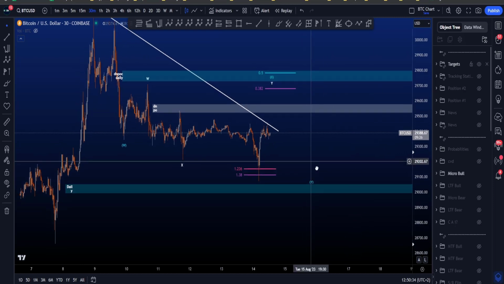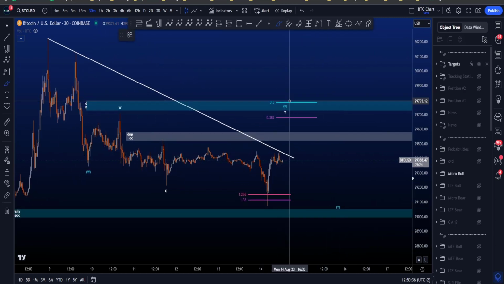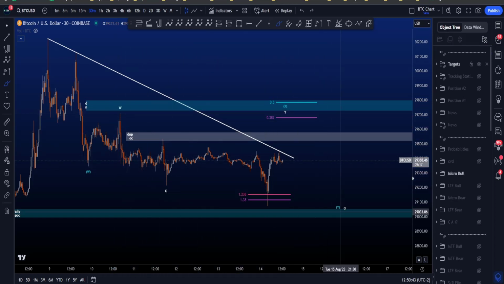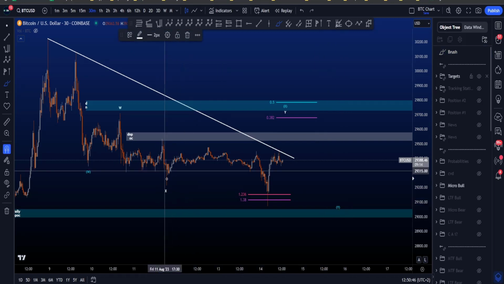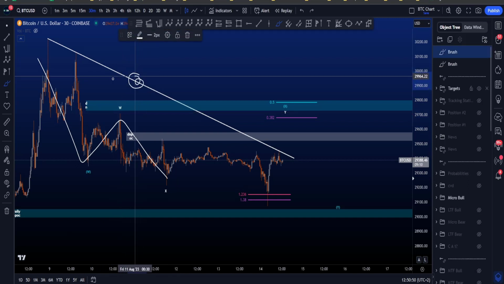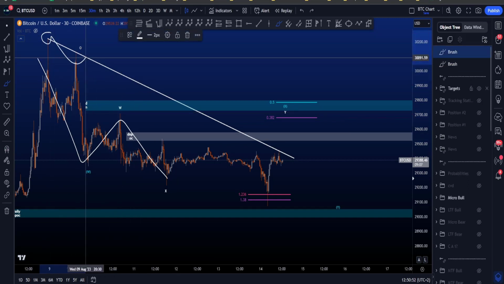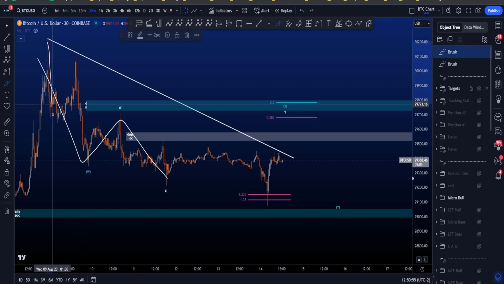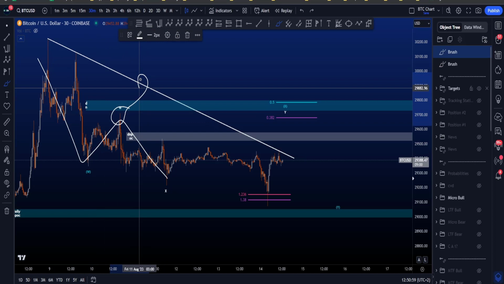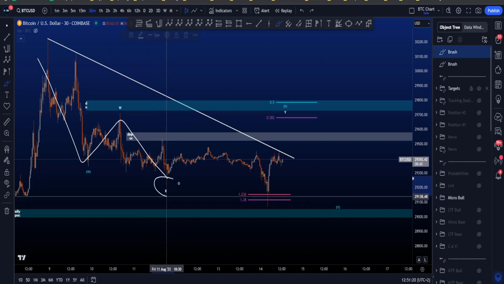29.1k. Now, in this scenario, the reason I'm looking for wave X to still end over here is because of a potential double zigzag that we had going on over here, where this wave Y could move to the left. But for a double zigzag in a WXY, you want to see wave X break this trend line, which is taken from the beginning of W to the high of the first B, and then an ABC over here. However, you can clearly see that this wave X didn't get even close to the trend line over here, and therefore the probabilities are lower that the low of wave Y is made over here.